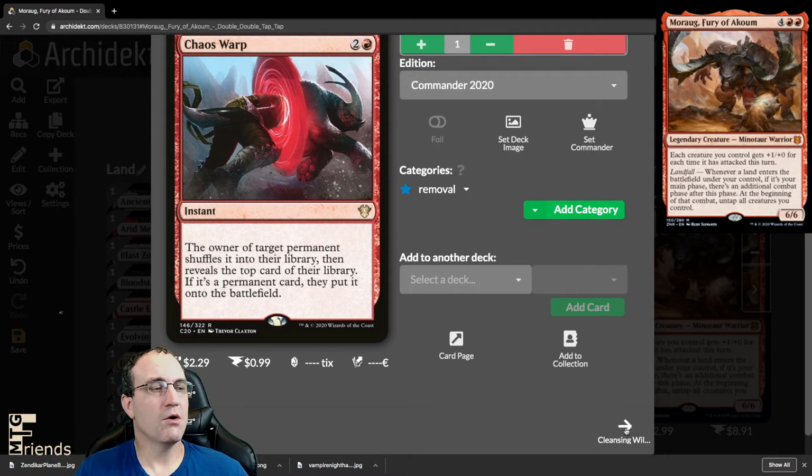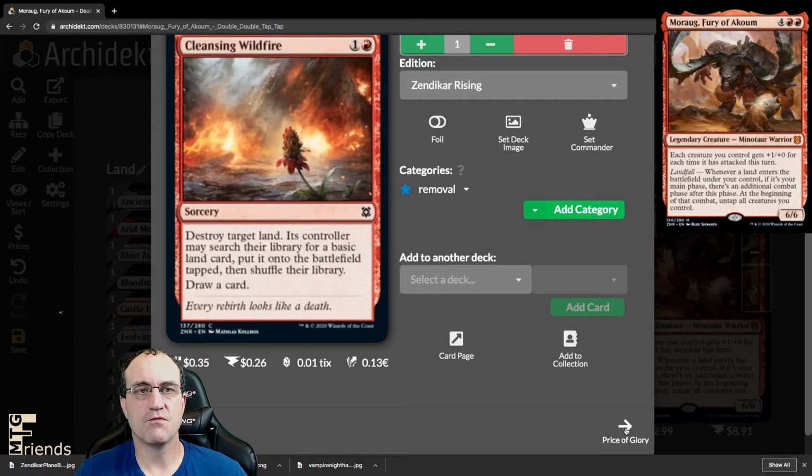Of course, you know, black is very superior in removal spells. Red is lacking in a lot of that. But this one is a very efficient, very good way of getting rid of something that's super beefy, super problematic. And also keep in mind, it's target permanent. So it doesn't have to be a creature. It can be an enchantment, a mana rock, whatever fits the particular instance that you're running this for.